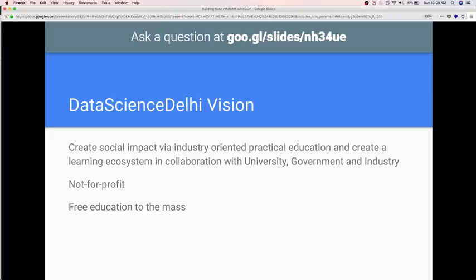It's an open community that we have set up so that we can create social impact, bring in industry-oriented practical education, and create a learning ecosystem.